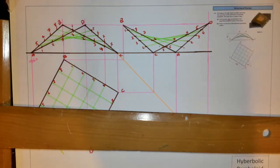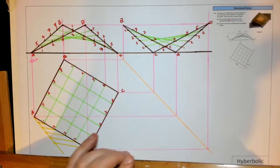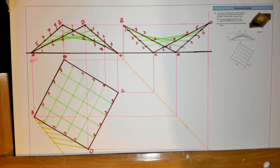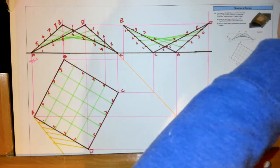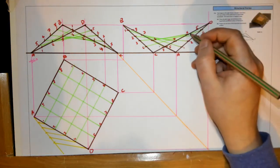But there's the question completed. So I have the question pretty much completed. Now what I'd always do is I'd always sketch in the curve. They generally expect you to, as worth a mark or two. Sometimes it can make the difference between getting full marks and losing a few marks.